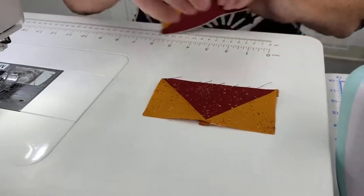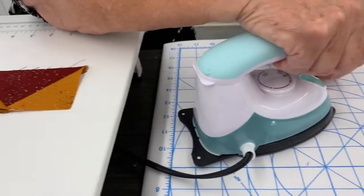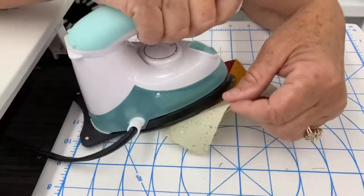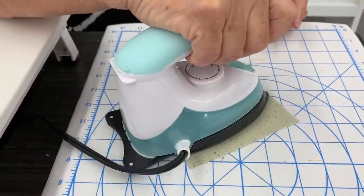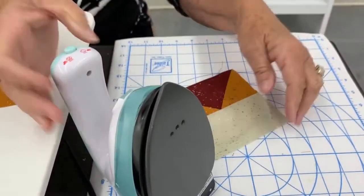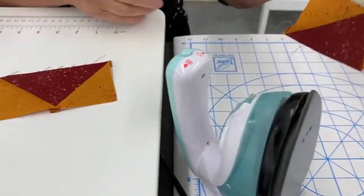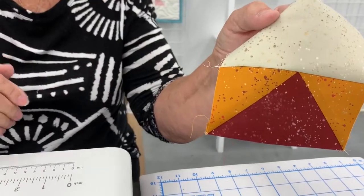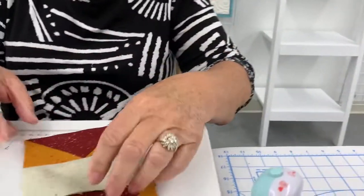And this unit is going to be pressed towards the tan rectangle. Every time I make a block like this, I try to iron to the one that has the least amount of things. Look at how beautiful that point is. It just comes right on it when you're using Accuquilt. We're going to make 4 of these units.